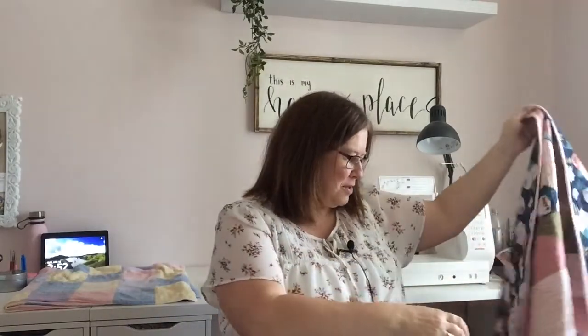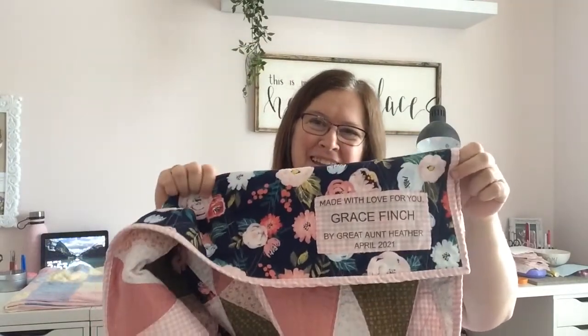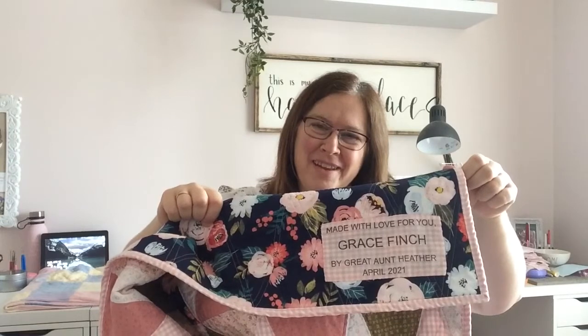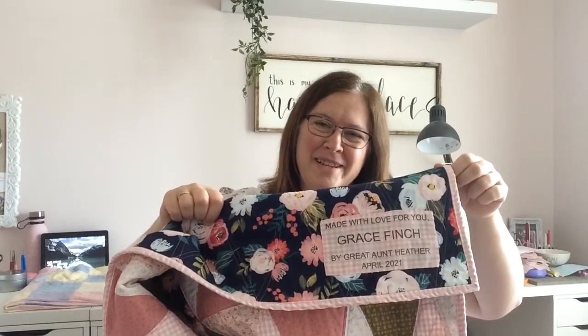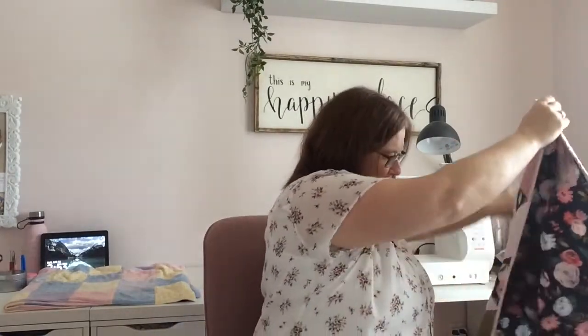And then normally when I do my quilt labels, I just embroider them by hand. But yesterday I was just not in the mood. And so I thought, I wonder if I can print it on my printer. So I put a piece of fabric on a piece of freezer paper and I stuck it through the printer. And I think it looked really good when it's done. It looks very professional. So hopefully it doesn't all wash out or anything, but I've heat set it. So I think it's going to be good. But I was waiting to send this until she was born so that I could put her name on it. So anyways, hopefully her mommy will love this and she'll get lots of use out of it over the years. And yeah, it was fun making that for her.